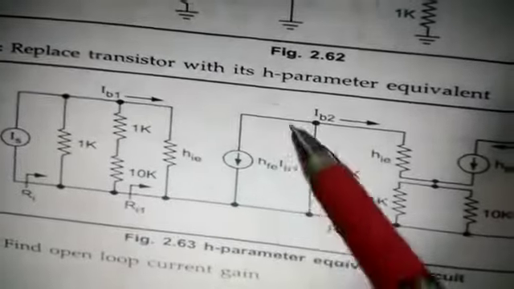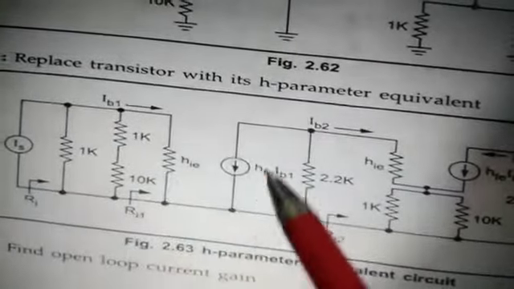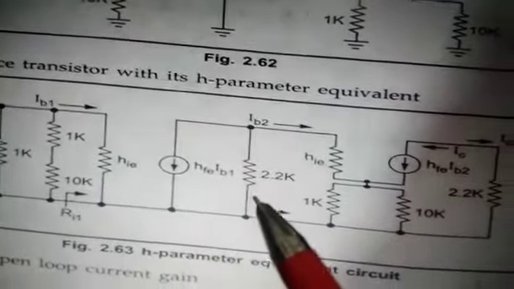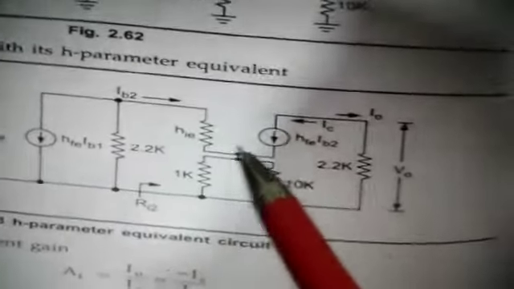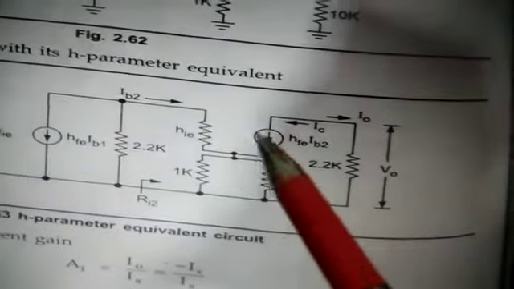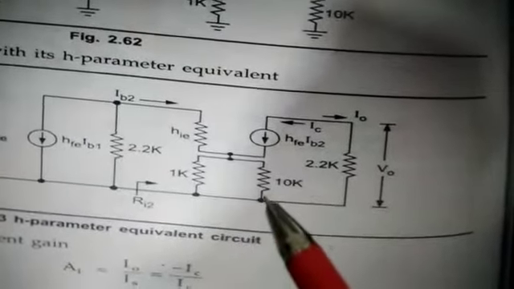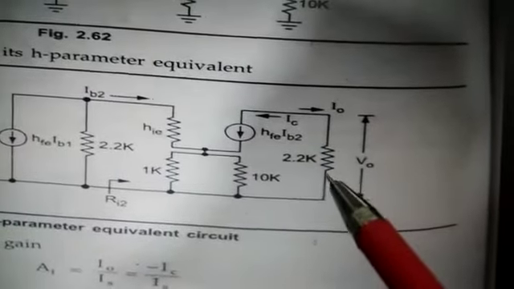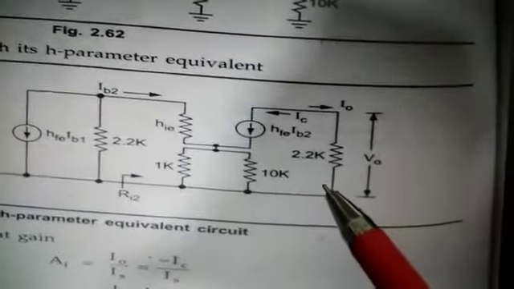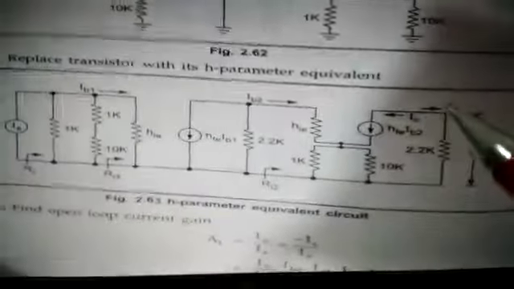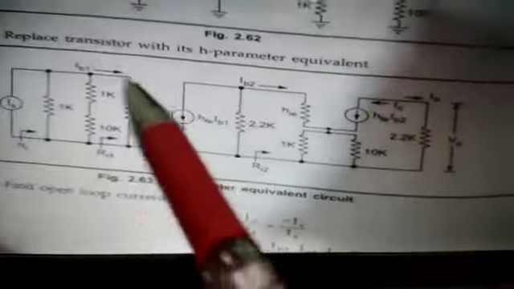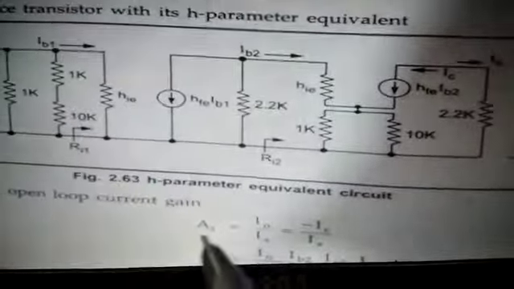This series combination is the transistor model here, and this is the 2.2 kilo ohm collector resistance of the first stage. This is the transistor model of the second stage, and this is the parallel connection resistance connected at the emitter 2, and finally this is the load connected, 2.2, that is RC2. So this model you can easily draw, which we have already seen in the low frequency H parameter model, and the associated resistances we have connected here.